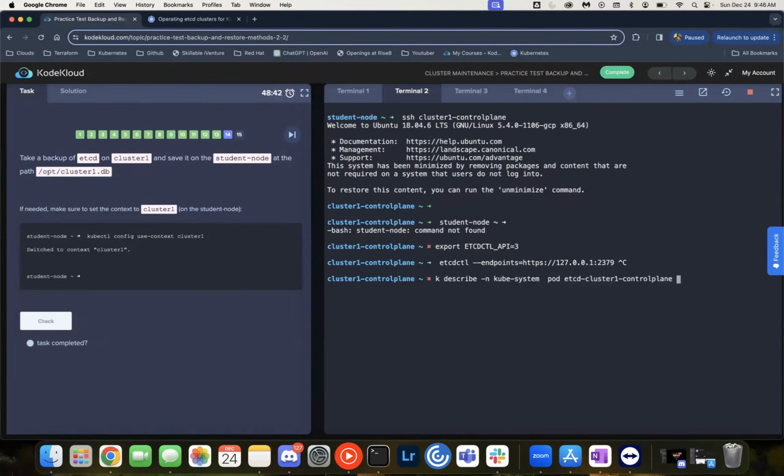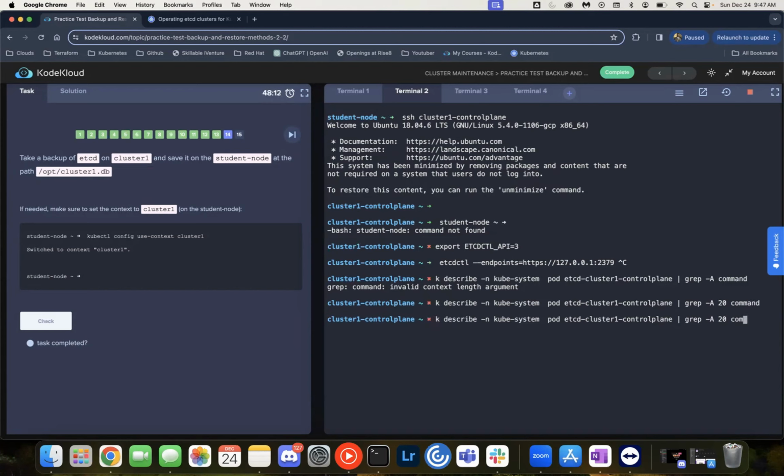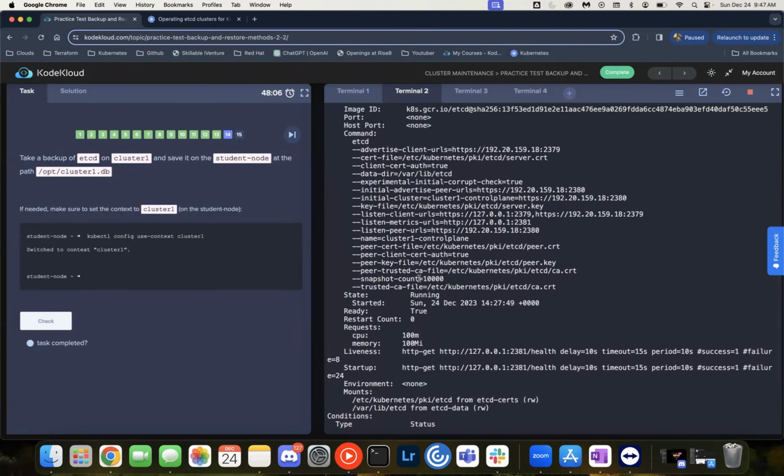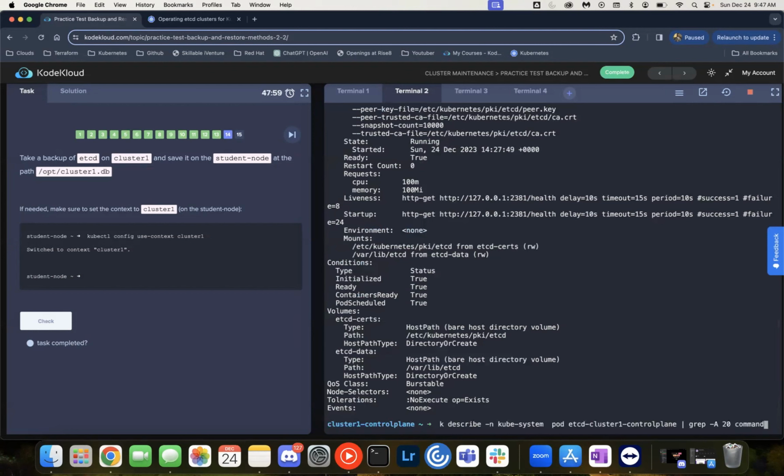I'll describe our etcd pod, and we want to grab specifically the command, as it will contain what we need. I just forgot to capitalize the C here.